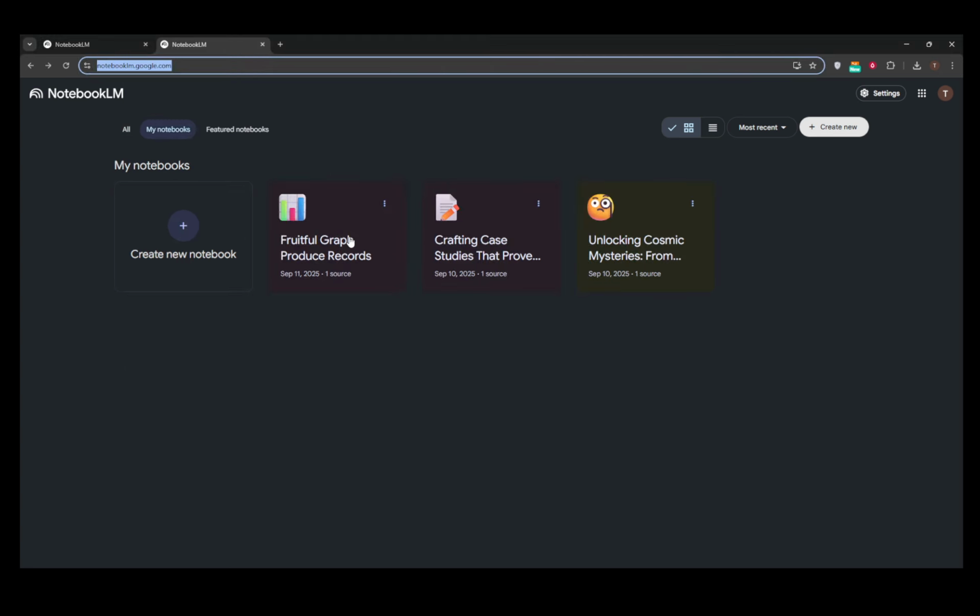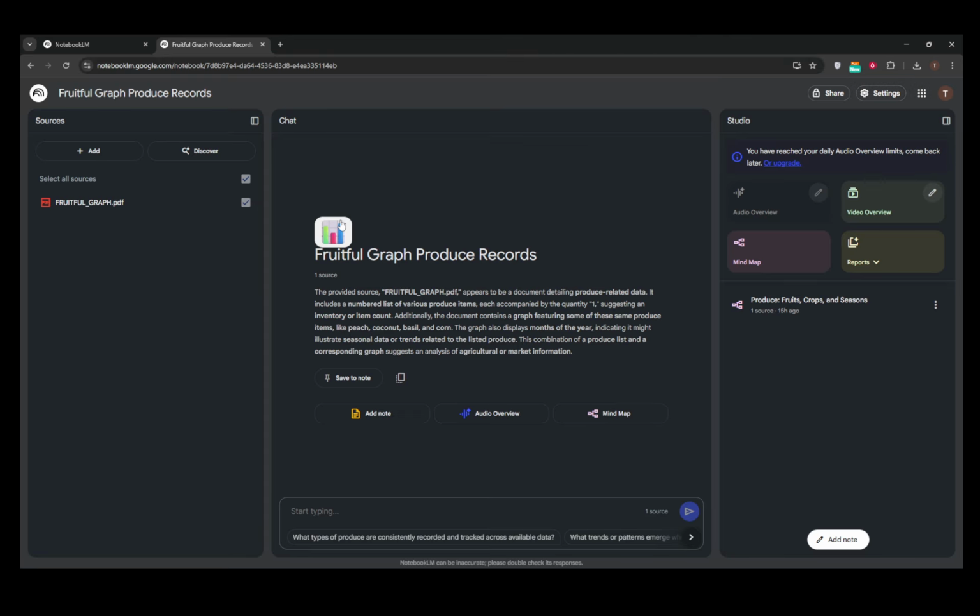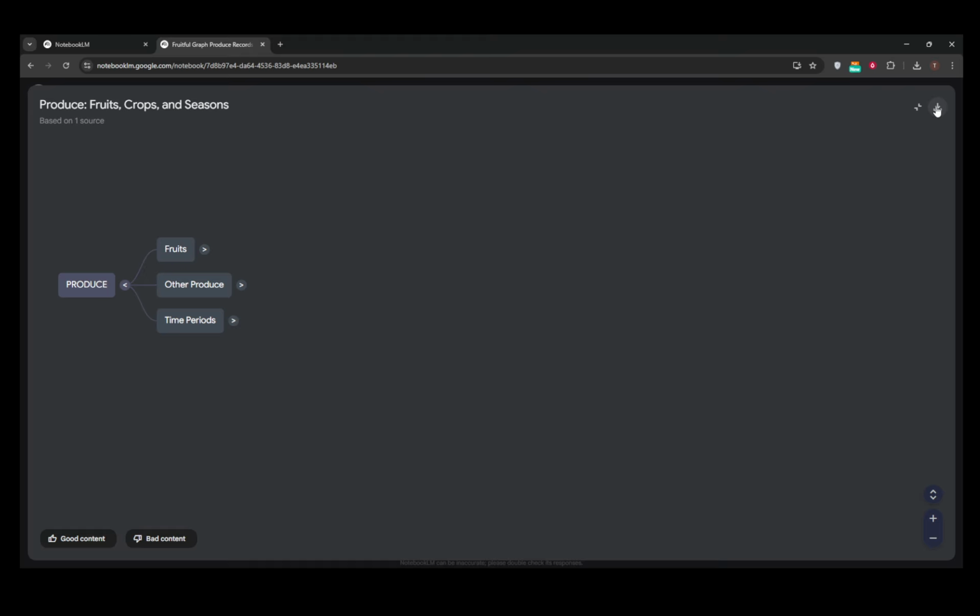Now let's head over to the NotebookLM user interface. Within the interface, you should be able to locate the audio player specifically for the overview. Take your time to familiarize yourself with this panel, as it will play an important role in our process. Now, if the option is available, you'll want to download the audio file of this overview. Typically, you'll find this option labeled as Download in the Studio or Audio Overview panel. Look around carefully, as the location might vary slightly depending on the version or update of the software you're using.